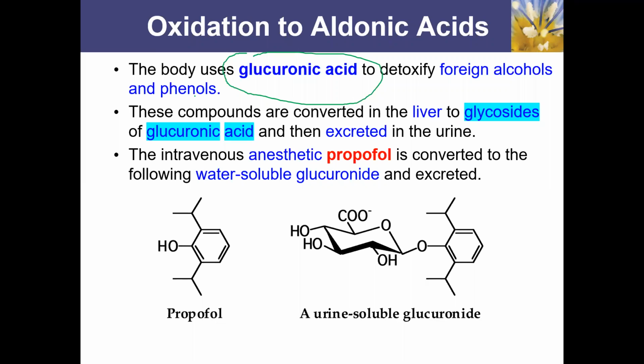Maybe you will study in College of Medicine the conjugation reactions, how exactly drugs or poisonous things are thrown out of the body. These conjugation products are much less toxic and more soluble in the body, and that's why excretion becomes very easy. So glucuronic acid is one such conjugating agent in the body. The idea is to convert the toxic product into less toxic and more soluble, so that you can send it out of the body very easily. That's a function of glucuronic acid.